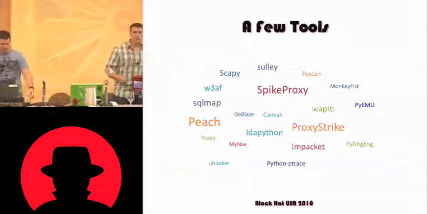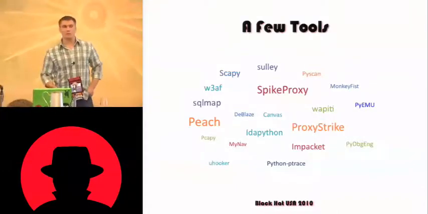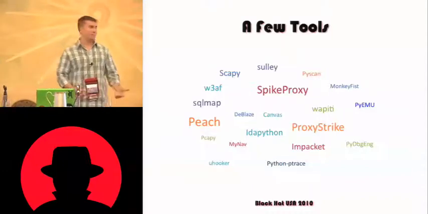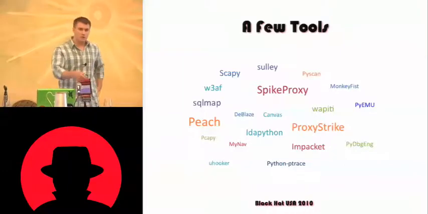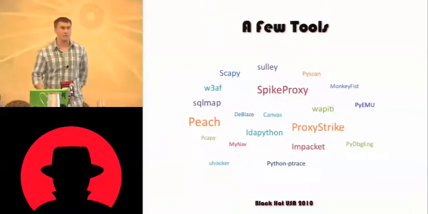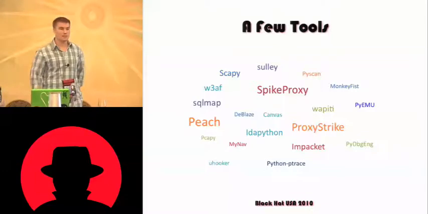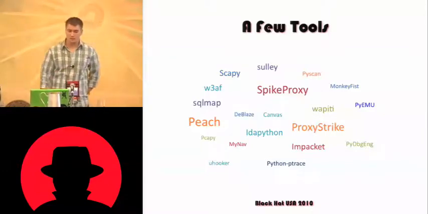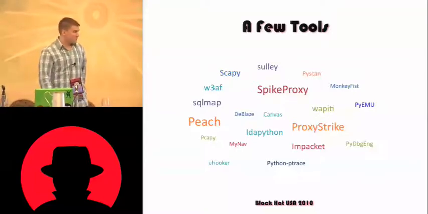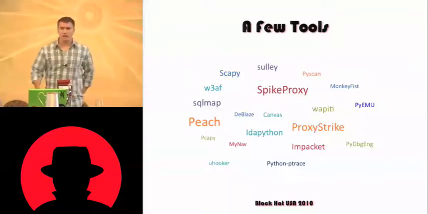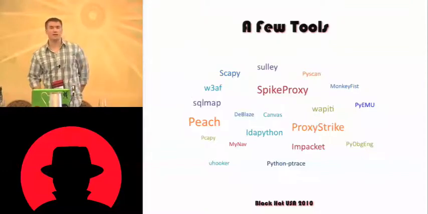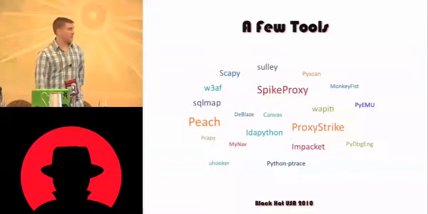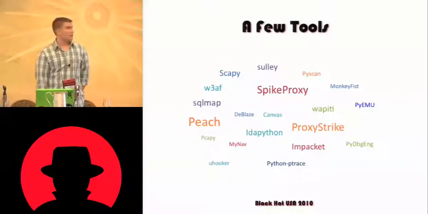So there's tons of tools out there already written in Python. Some of the big ones you're probably familiar with, like Peach and W3AF, a web scanner written in Python. Those of you coming from the network side of things are probably familiar with Scapy, which is an awesome library, a showcase of Python in security and network tools. Those of you coming from the reverse engineering side, if you use IDA, there's IDAPython, there's PyDBG, PyEmu, stuff like that. It's just awesome.